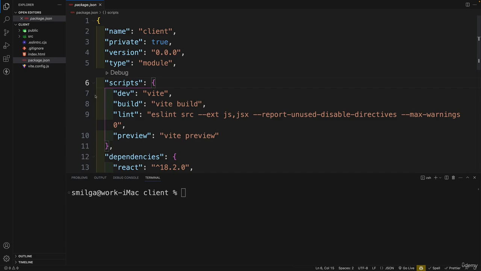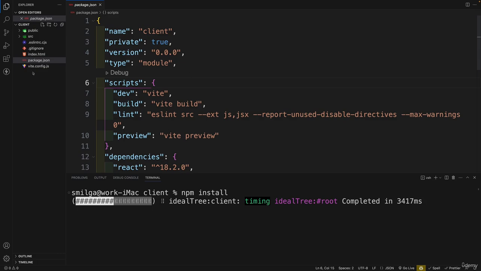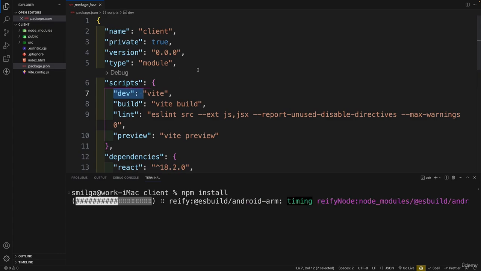And the first thing we want to do when we have our VITE instance, we want to install all the dependencies. So we're just simply going to run npm install. And once all the dependencies are in place, then of course I'll talk about the file and folder structure. And like I said, for the most part, we're going to run npm run dev, which is going to spin up the VITE dev server.